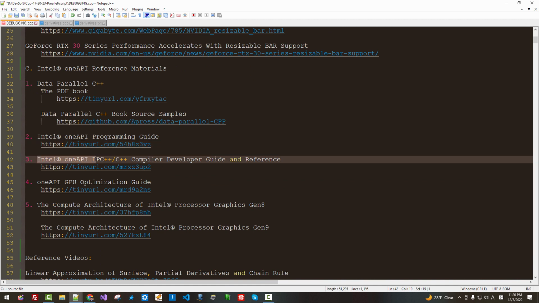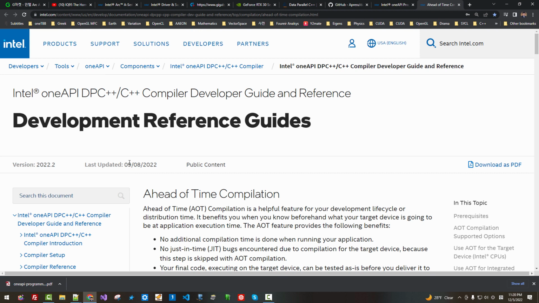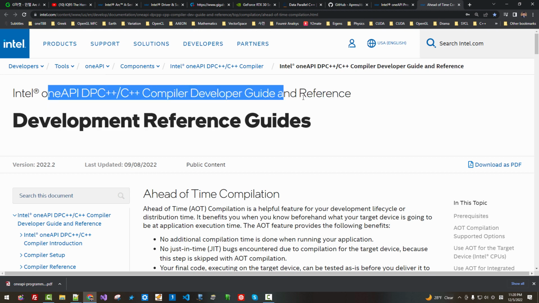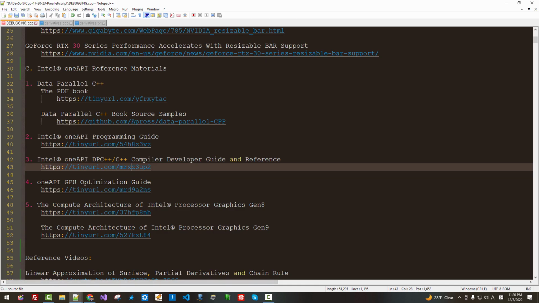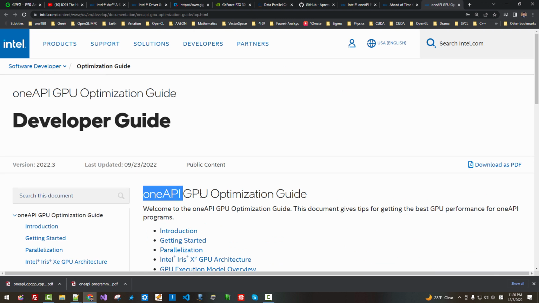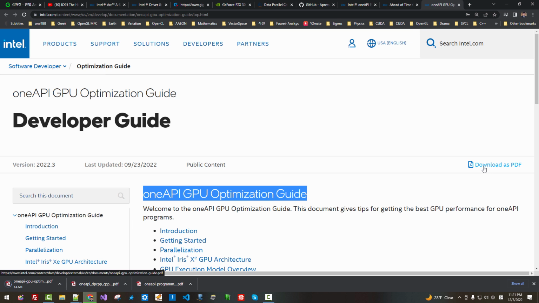Also, Intel oneAPI DPC++/C++ compiler developer guide and reference. From this link, you can download the oneAPI DPC++ compiler developer guide and reference. Also, oneAPI GPU optimization guide. This link is also very useful. You can double-click this link to download the GPU optimization guide.